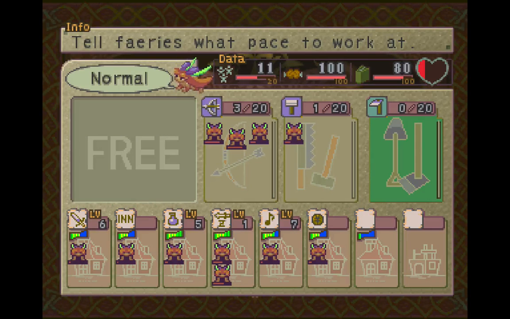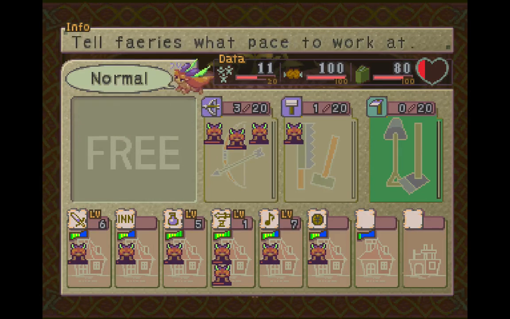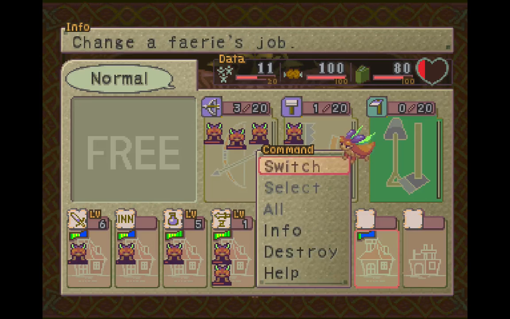Man, we're doing really well. They almost like each other at 80. This is great. We have 11 fairies. This is fantastic. Okay. So now, let's see. You know what? Everyone's doing what I want them to do. But let me show you the new one.